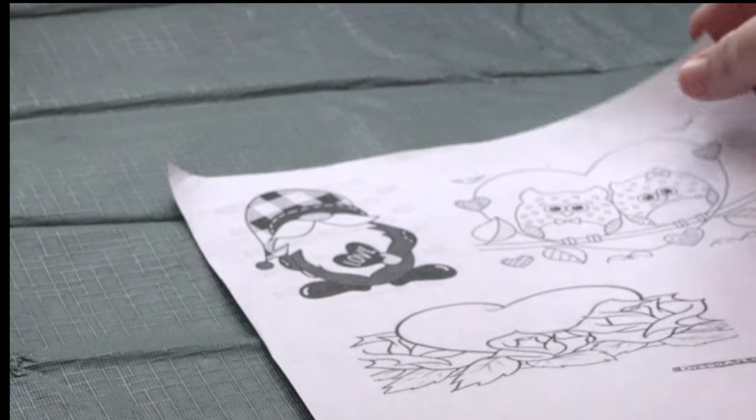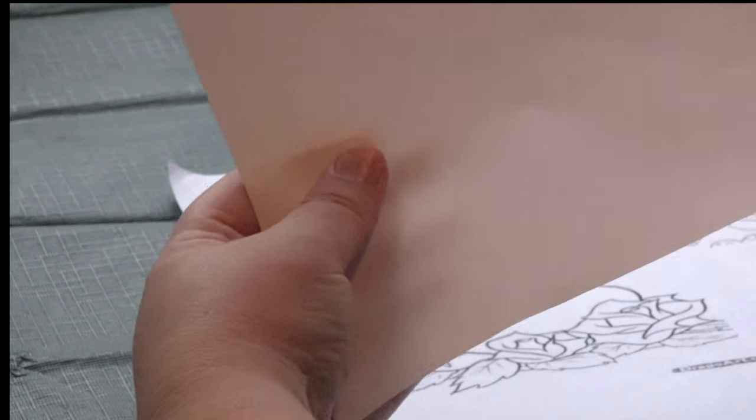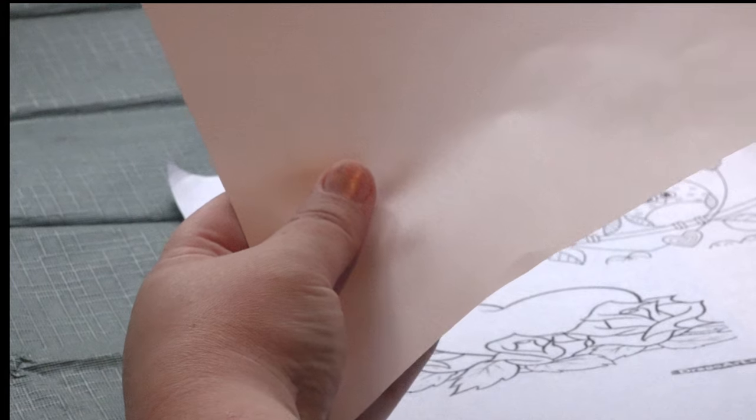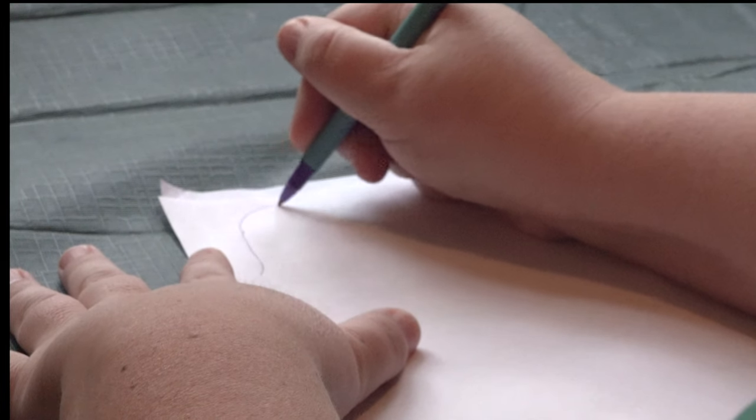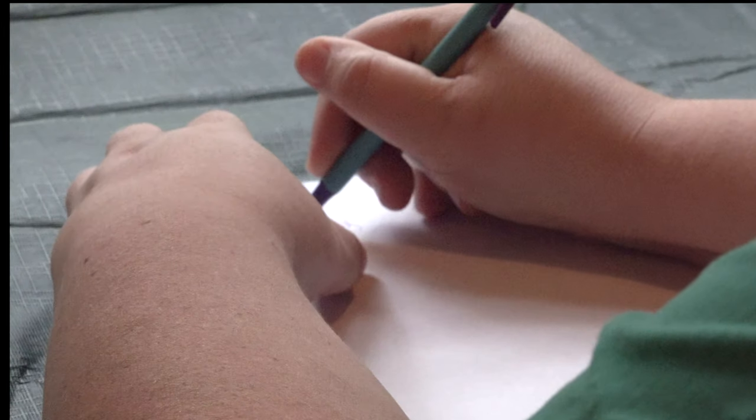While you're waiting for your paint to dry, you can pick a pattern that you like for your gnome. I will just be outlining the gnome and using it as a basic guideline. You'll need a white piece of copy paper to trace him. We do not have to have contact paper for this project, and then you can cut it out.